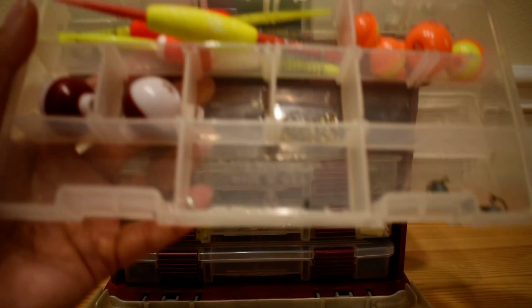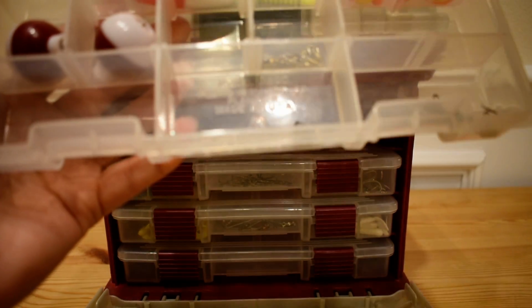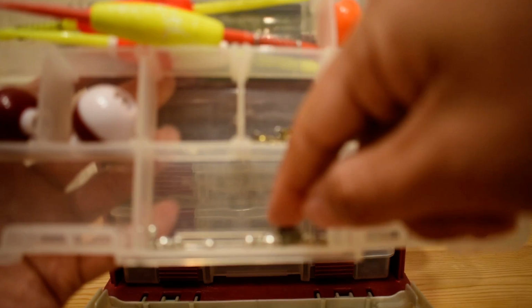I'll open that up. There you can see a couple of swivels, some more extra hooks. Little weights down here, split shot. Just random little items.